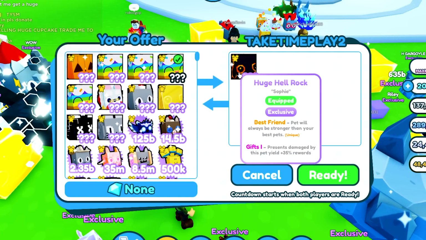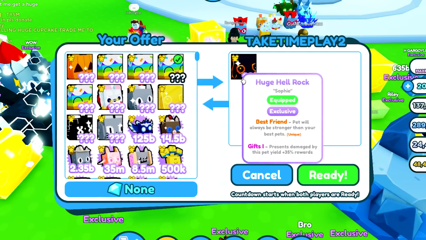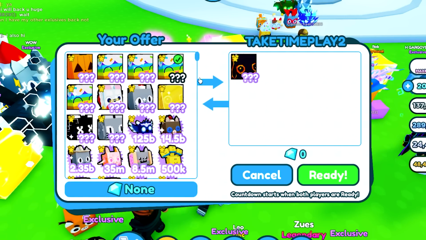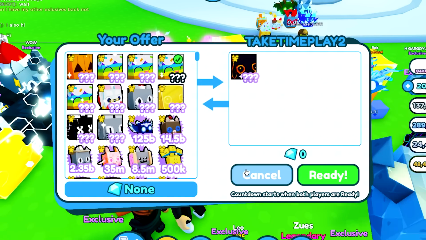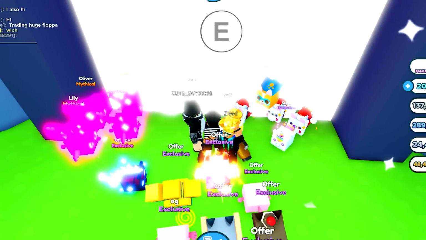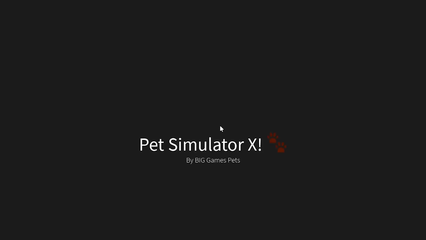All right, so we got this guy here who's offering up a huge evil rock, but these ones also go for 30 bill. I'm not too sure why they are the exact same value, but they are. So anyways, that's only 30 bill. That's definitely not gonna be worth it, which is absolutely crazy, guys. People were literally buying those huge evil rocks for like 300 billion when they first came out.